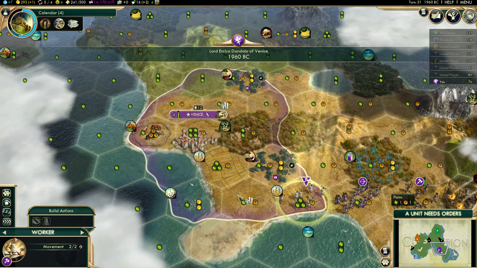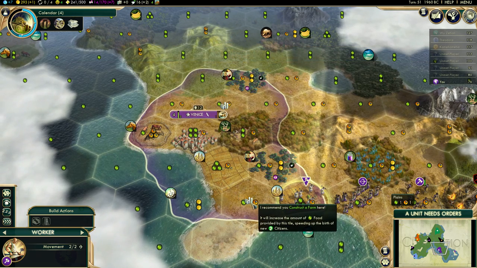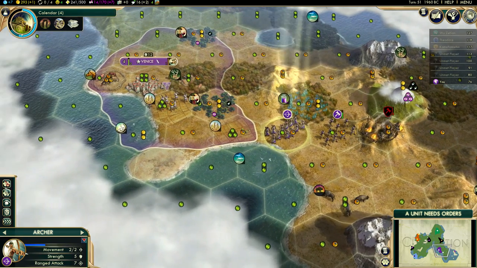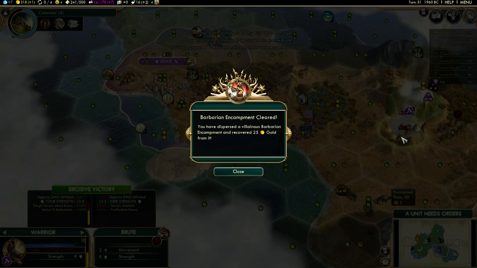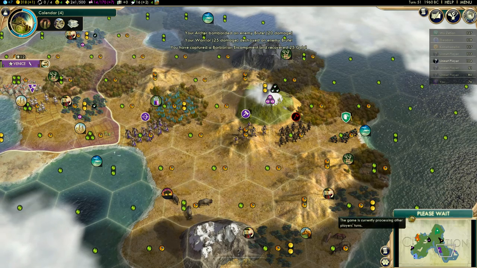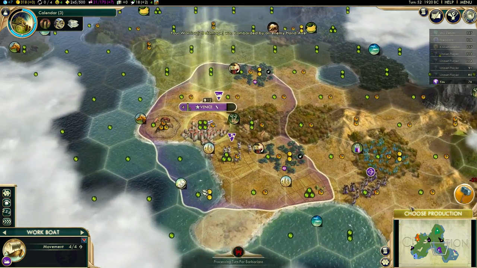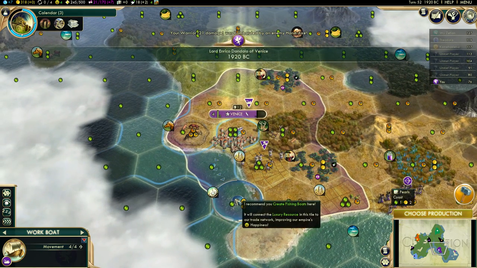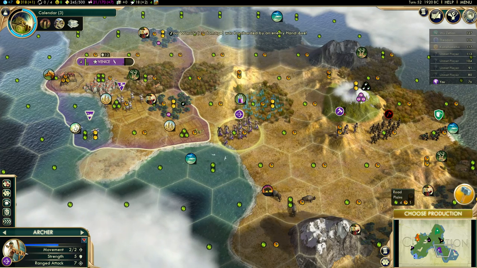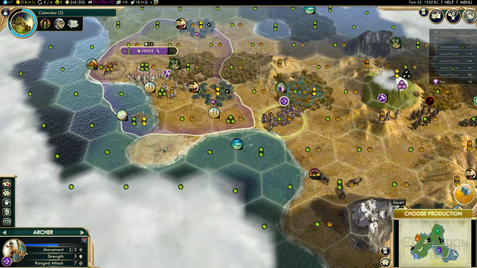Four turns for calendar. I'm just going to put you back in the capital. See? What did I tell you? Next turn. What I might do is 1, 2, 3. Yeah, we'll be able to get that.